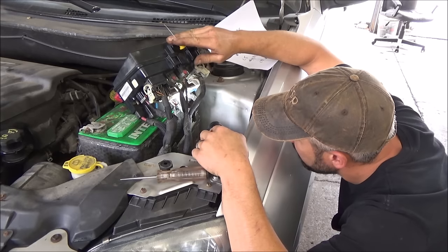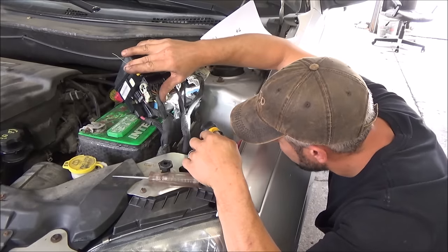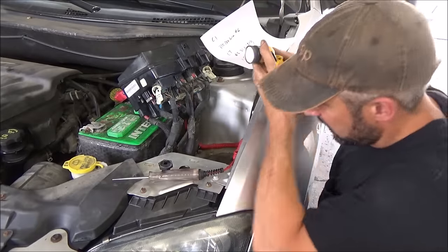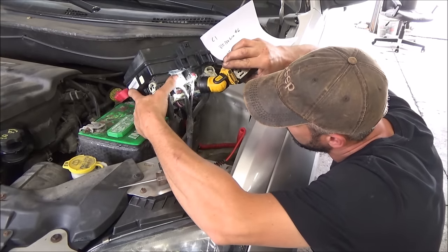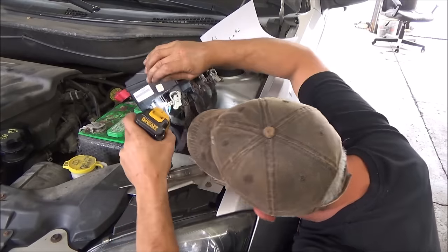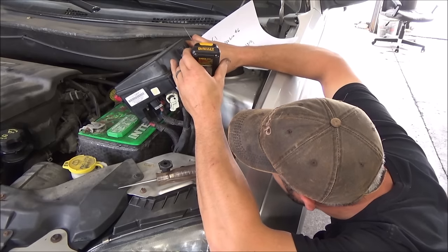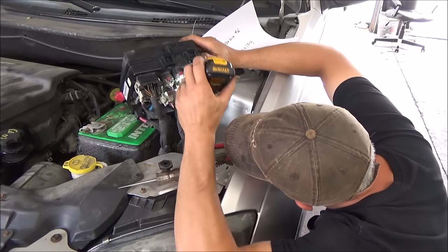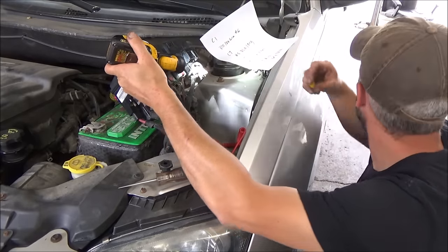Let me see. I'm not seeing any black. Seeing it black with yellow. Where's this one? It's yellow, yellow. Is it black? Come on. I should probably just get a print out of these colors. Okay, here we go. There's a black with yellow. There's a black with yellow right there. Let me see if I can find some numbers. What's it supposed to be? Black with yellow, pin C5. So this is 1, 2, 3, 4, 5. So that would make sense.